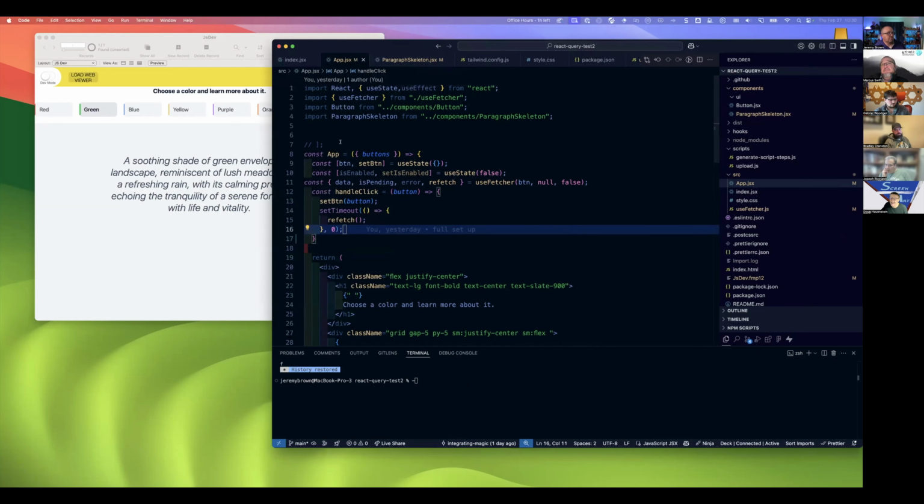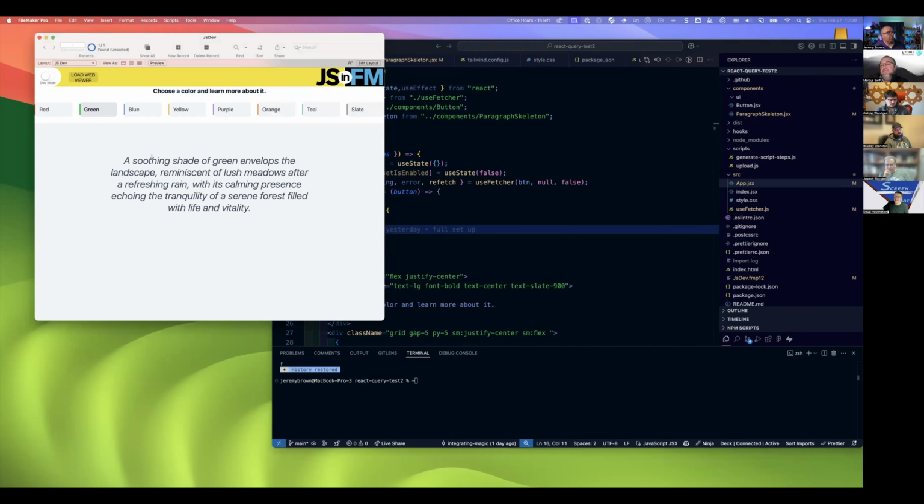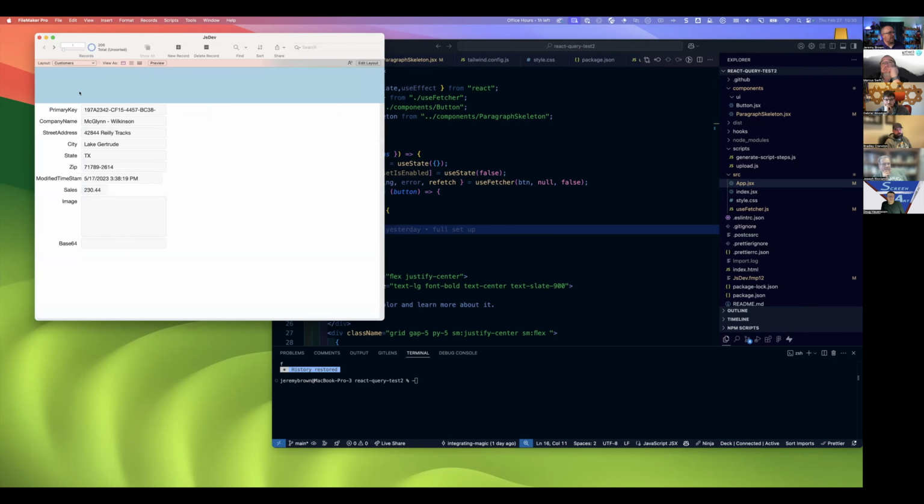Right. So normally what I would have done is just gone to this table, this table, and loaded everything into the web viewer. That's a legitimate way to do it, and I've done it many times, where I take these 8 records and load the choice, the primary key, and the details.